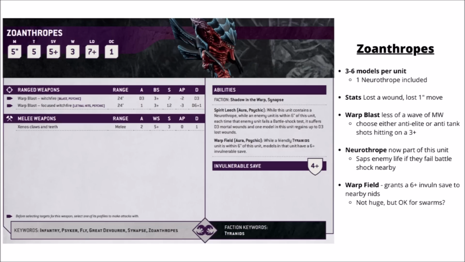For their damage output, rather than just being flat mortal wounds now, they've got the Warp Blast with a choice of 2 different weapons. Either they can fire as an anti-elite sort of mode with D3 attacks and the blast keyword, hitting on a 3 with strength 7, AP 2 and damage D3, or they can focus their Warp Might into a single attack, again hitting on a 3, strength 12, AP 3 and damage D6+1, and that's got the lethal hits keyword to help them out even more. Quite a nice generalist profile there. They can basically have mini lascannons, or quite a nice generalist anti-infantry profile with blast.